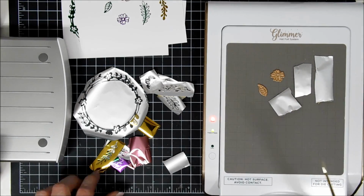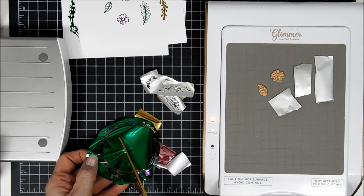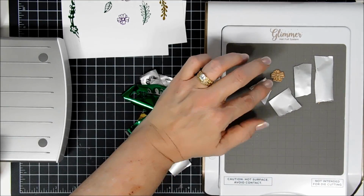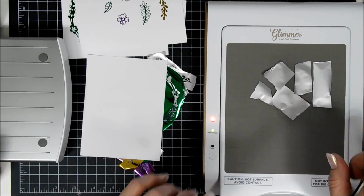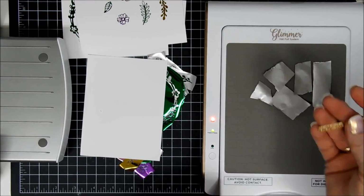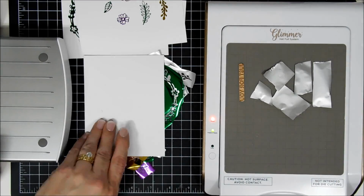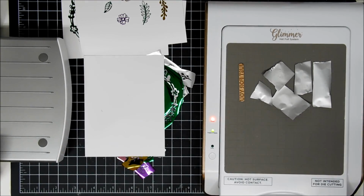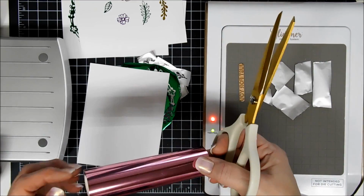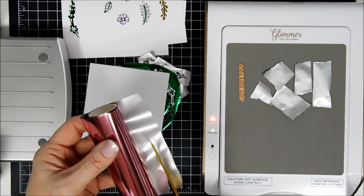I'm using last month's Glimmer Hot Foil Club Kit sentiment dies. The one that I chose was Just For You. So I'm going to place that on my platinum, or my Glimmer Hot Foil plate there, and then I'm going to use pink foil to foil my Just For You sentiment. I was checking to see if I had any extra pieces.